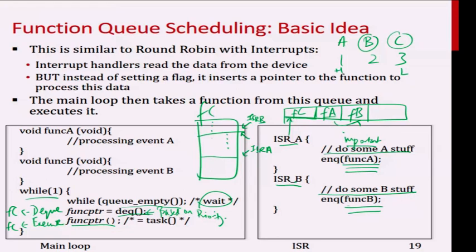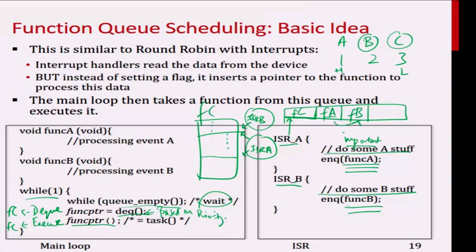It adds a bit more of an improvement, because when I have a lot of ISRs and a lot of function pointers, I can choose the more important, higher priority one. But it still never solves an important problem. The important problem is what? While I was executing function C, two other interrupts which are higher priority come in, but I still cannot go and complete the code for them. Correct? That is an important issue that we still haven't solved in this current approach.